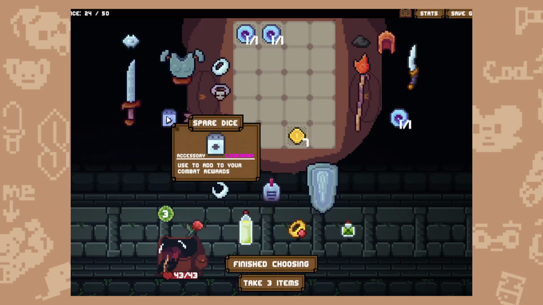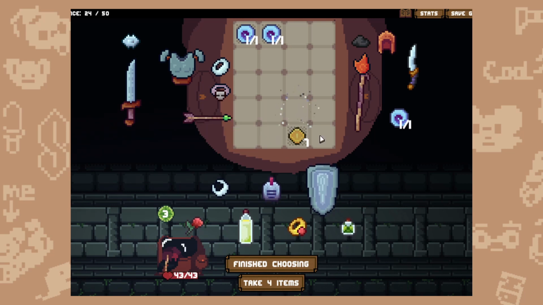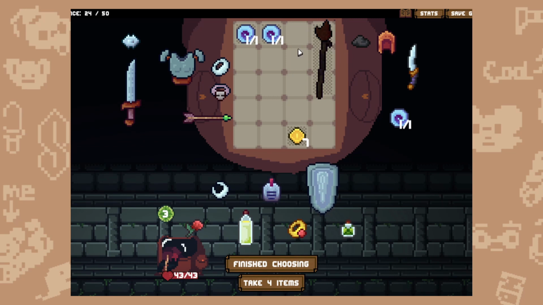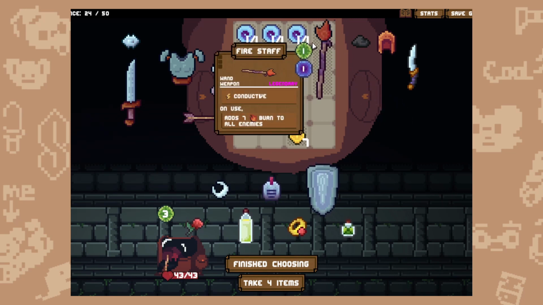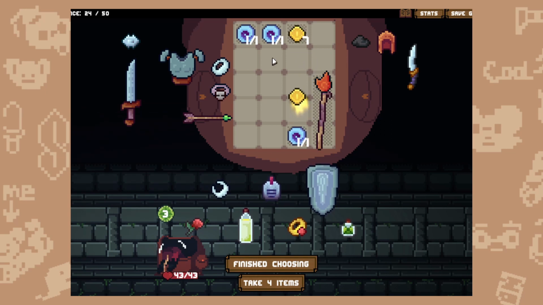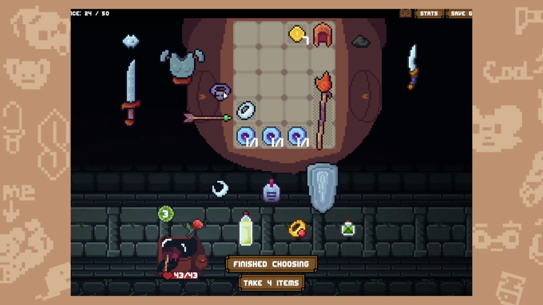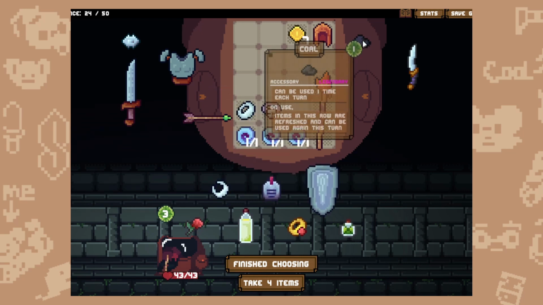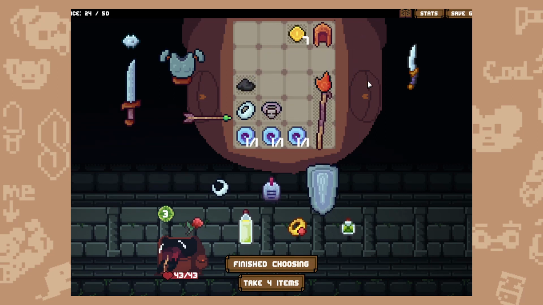New items. Adds one additional combat reward. Use it now. Because I won't be taking that with me. Just does burn damage. Only thing that sucks is it costs energy too. For each space below, gets plus one block. Yeah, sure. Let's put you down here. I mean, up here. Let's grab this. What does this do? Adjacent weapons get plus 2 damage. I'm not gonna use you, but here you are.